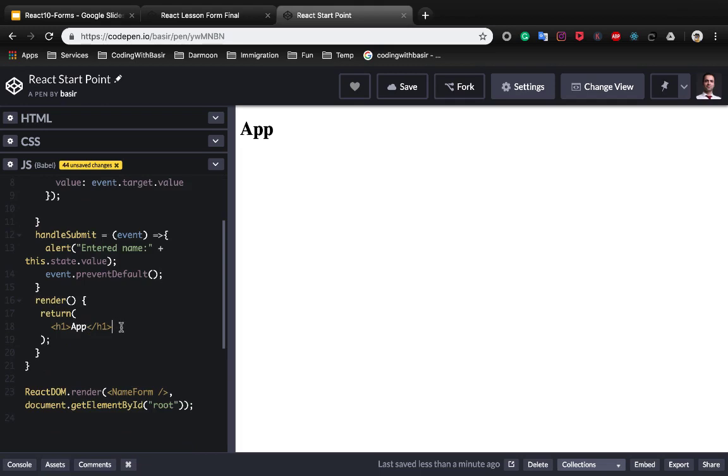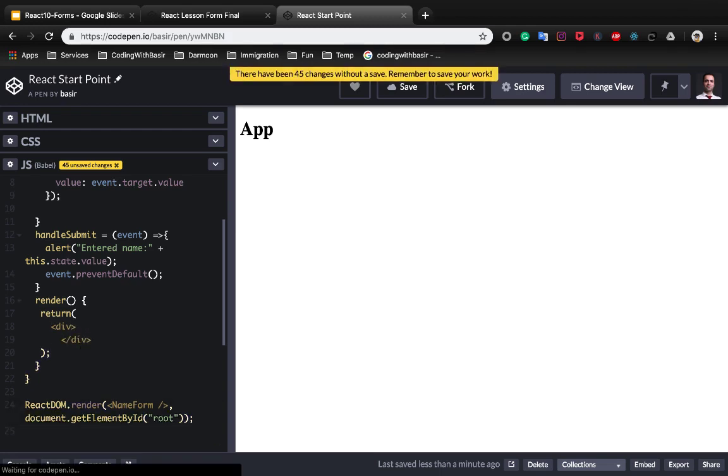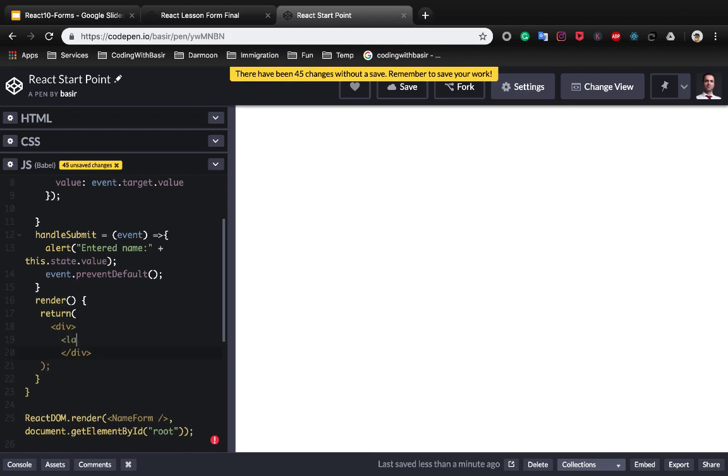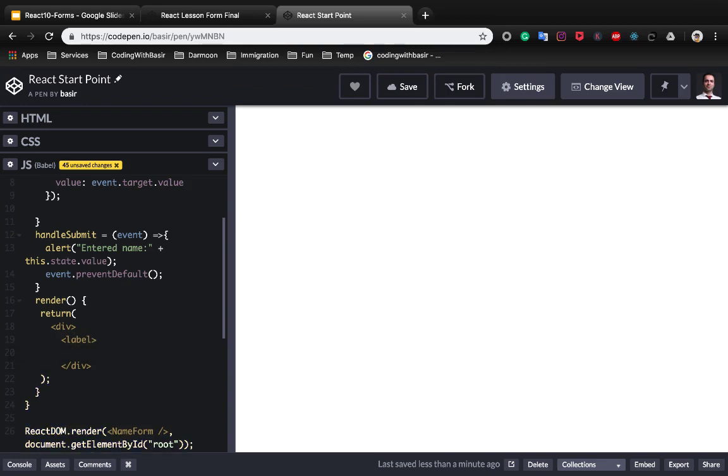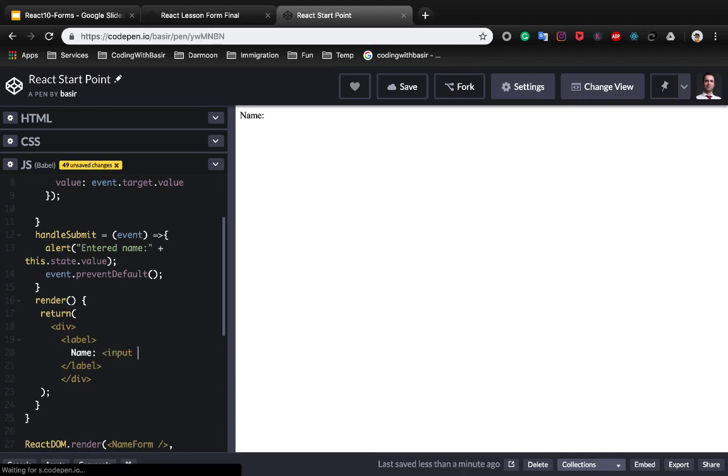Great. Let's create the input box. First of all, create a label. And here, name will be input.